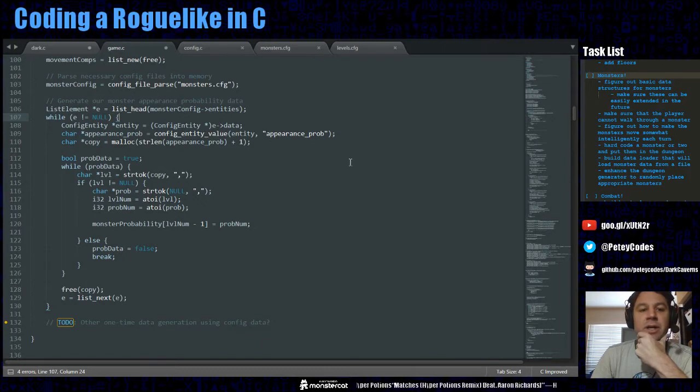Is this Windows? Yes, I'm currently developing on Windows. However, the game that I'm building will work on Windows. I have a Mac and I've built it, I compile it for Mac as well.